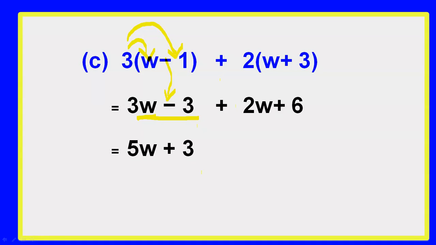When I am moving forward, what is happening there? Plus will be as it is, 2 becomes w, 2w. Now this 2 is again multiplied with 3. What is happening there? 2w plus 6.